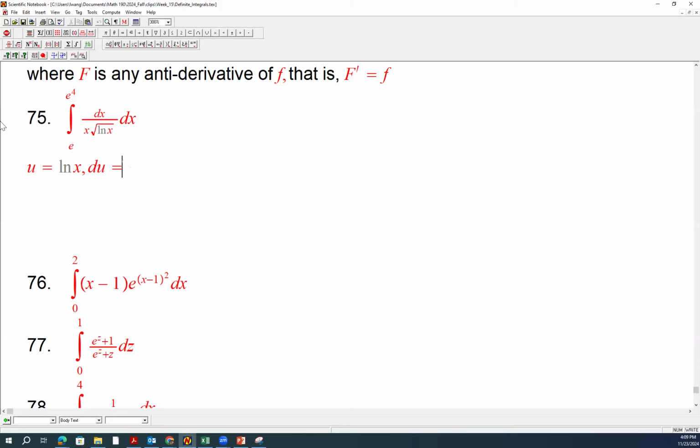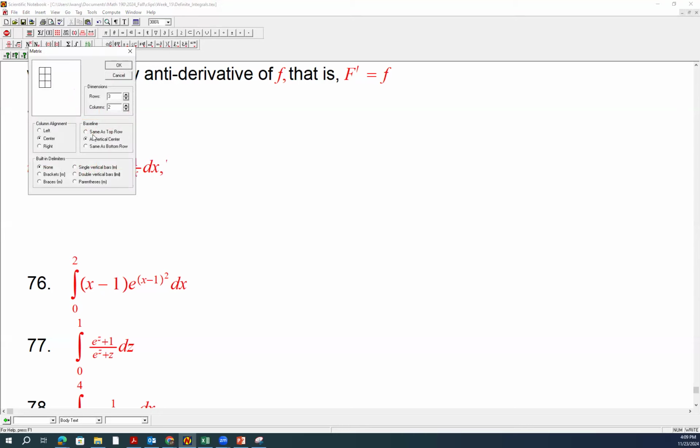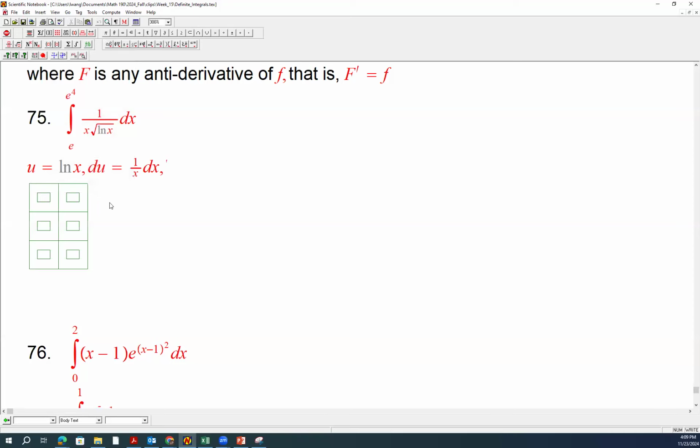And du equals 1 over x dx. You can see we actually have x divided into dx. Oh, wait, sorry, this should be 1. We should not have 2 dx. But anyway, this is x under dx, so that's a du. So we have a du already. And then the substitution is going to be from x to u.